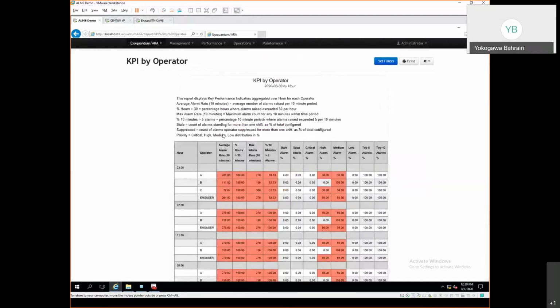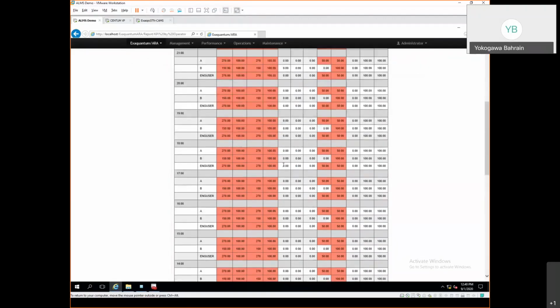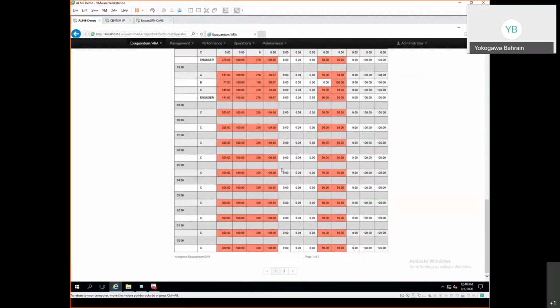So here with the KPI operator report, I get a breakdown of each operator and what his average alarm rate was, in this case per hour, and any areas where he exceeded the recommended KPIs is highlighted in red. And obviously you can appreciate this is a simulation, so these numbers are quite large.